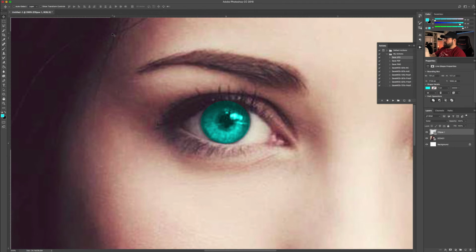Because yes, the name of the game with photo manipulation is subtle. Be as subtle as you can. You don't have to let people know what they're looking at. They need to feel that they are looking at something. So that's your job. Let them know that what they're looking at is real, but to achieve that, you need to be subtle.